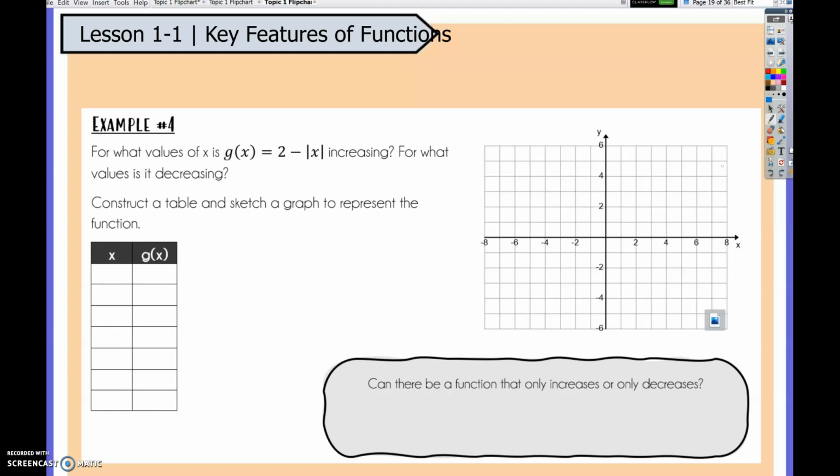Now we turn to examples of when a function is increasing and decreasing. Remember, increasing is when the function is sloping positively, where decreasing is the function's sloping negatively. Not to be confused with when the function is positive and negative, having to do with y values. So we would graph this function, but before I do that, I want to take a look at this table, because they ask about using a table, and if we don't use it now, we may never need it. But we're going to use the table to graph it, and then we'll check our answer.